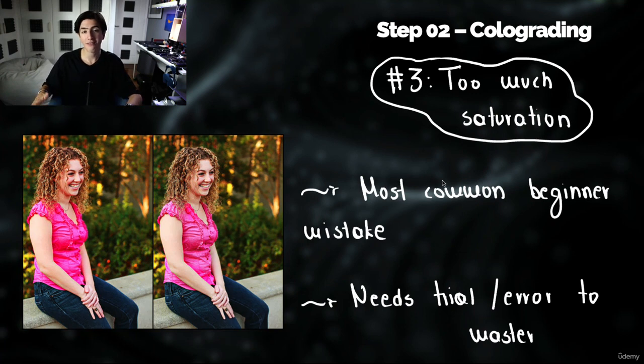The third and again very common mistake that people make when color grading footage is that they apply too much saturation. The saturation slider is usually available only to editors. You don't have a built-in saturation slider in your phone editing, like in the photo gallery, for example. So when you see the saturation slider and you start sliding it, it is very easy to overslide it and add too much saturation. From a first glance, you might think that it looks good, but again, it drives the viewers away from the story. It looks awkward, and knowing the correct amount of saturation definitely needs some trial and error. So I encourage you to shoot and edit, and shoot and edit, until you gain experience, because experience in videography is the most important thing.